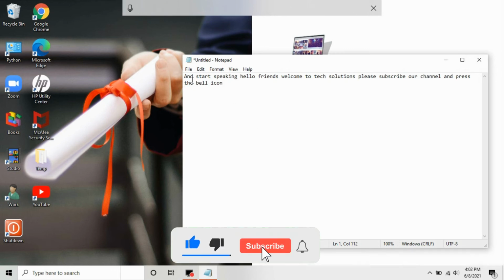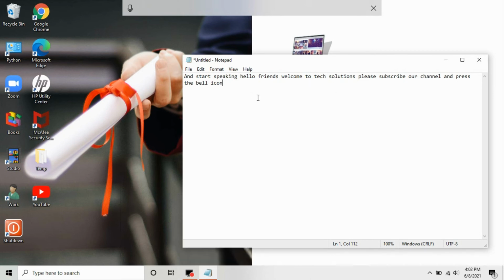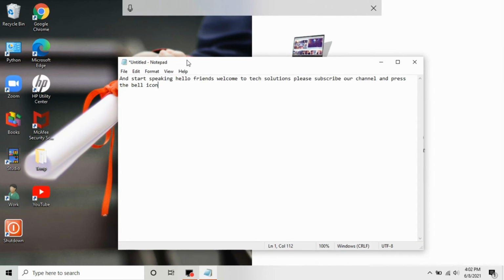You see, this is how it will convert your audio into actual text. Sometimes when you press the Windows button and H key, if you are using it for the first time, it will ask you to initialize in the settings. In that case, you just click on it, it will take you to the settings and you have to just initialize that one, and that's how you can start using this audio tool, which is already inbuilt in Windows 10.